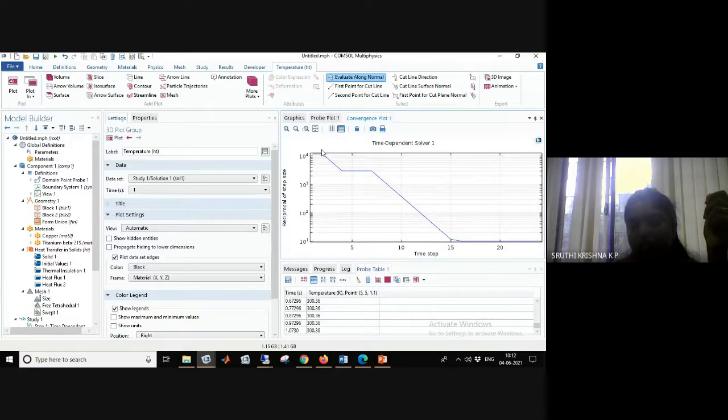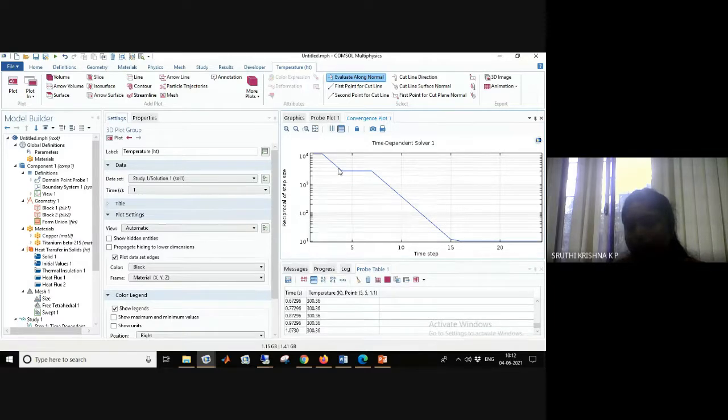Then this is the convergence plot. While solving, it shows how the error is reduced between the exact solution and the calculated solution, and once it reaches here, your model is somewhat accurate.